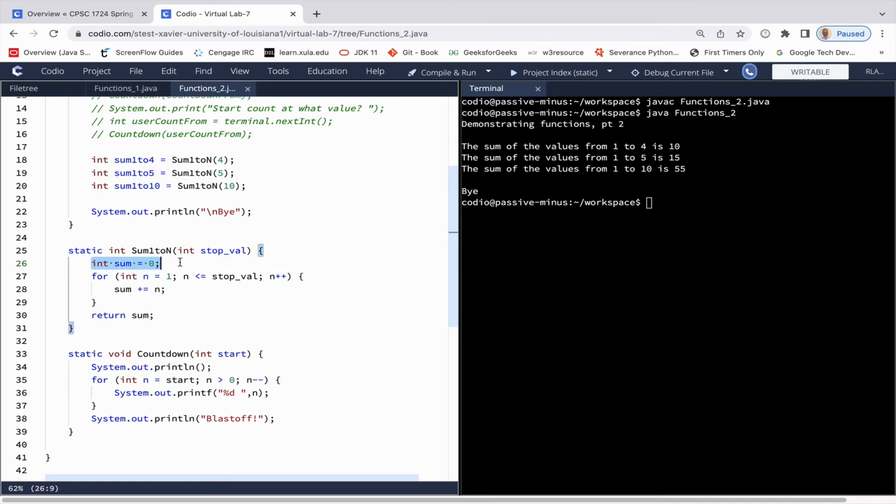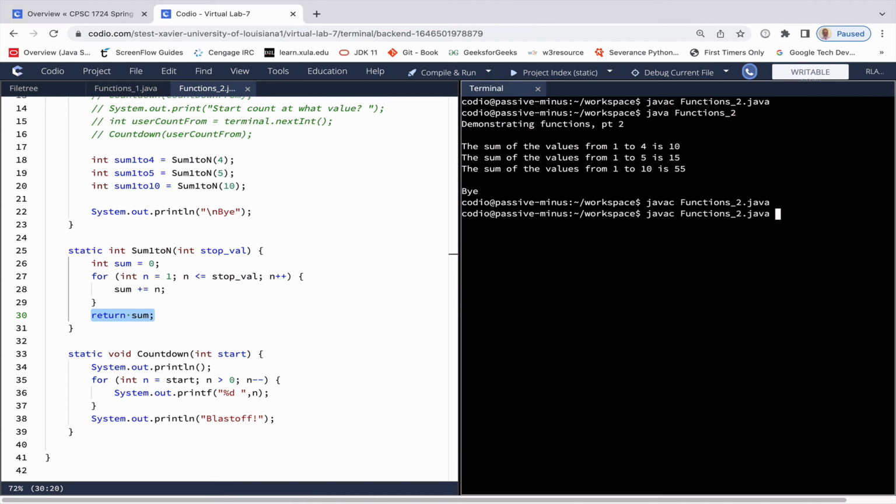When a function returns something, the call will be on the right-hand side of an assignment statement. And there will be some particular variable within the function that matches that type, and that'll be the last statement in the function that delivers the value back. Now this will work just fine, but there's no longer any output.